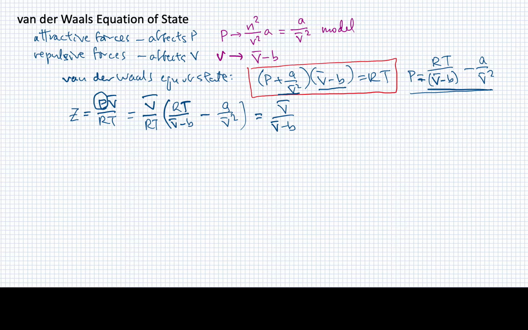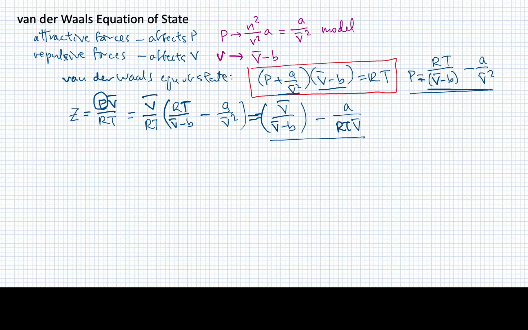An interesting juxtaposition of those terms. And then for the other term, one of the factors of molar volume will cancel, and I'll end up with a factor that looks like this, A over RT times the molar volume. So this now will function as my compressibility factor when I'm looking at van der Waals gases.